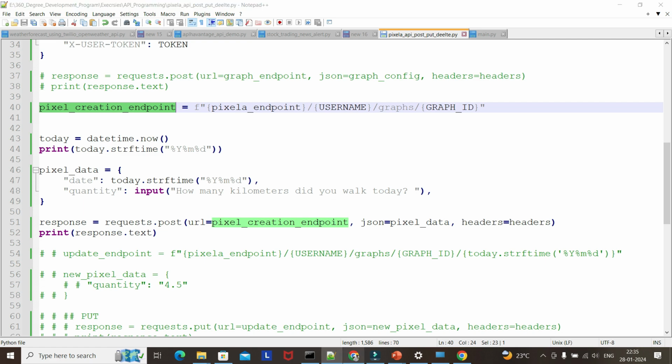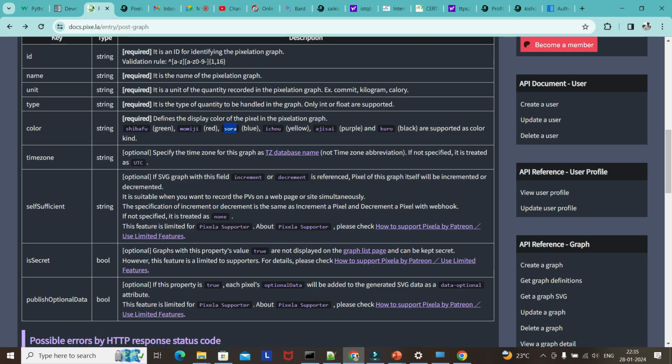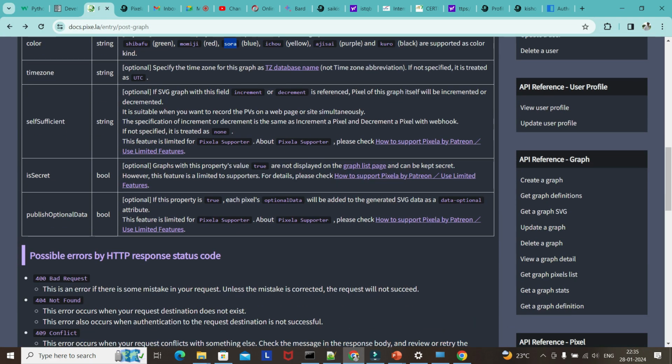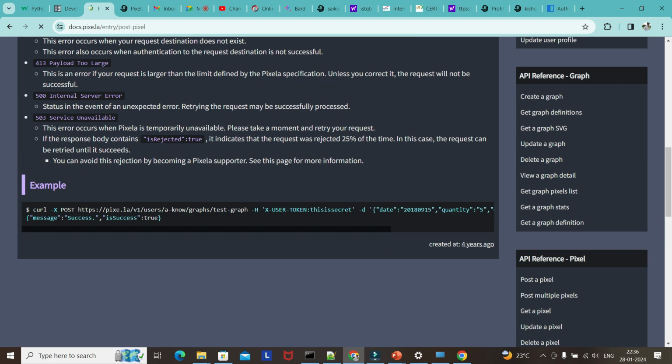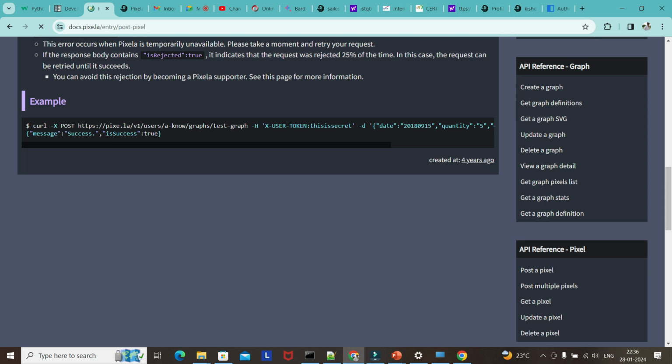So again, if we go back to the documentation, we have created a graph, and now we will be posting a pixel. So here if we go to this graphs, this is the username and this is the graph ID we have defined.